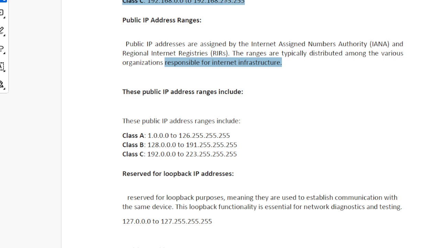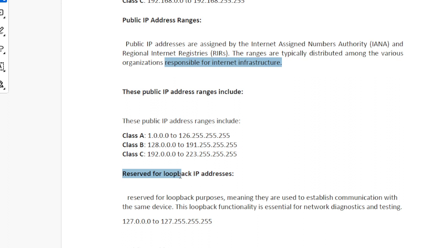You might ask, these private IP addresses are already included in this public IP address range. Yes, they are, but you have to consider them once you are talking about public IP addresses. For example, class B private addresses might be included in class B of public IP addresses as well. But definitely 172.16.0.0 to 172.31.255.255 are not part of public IP addresses.